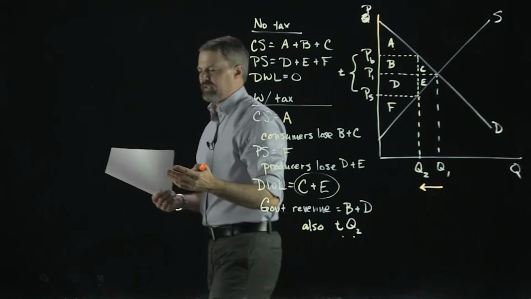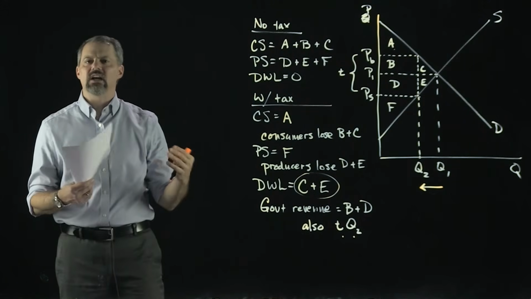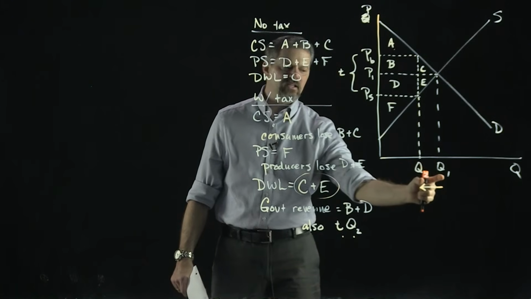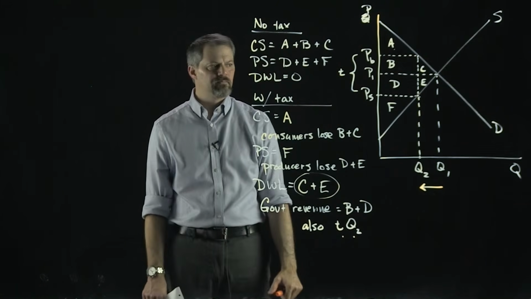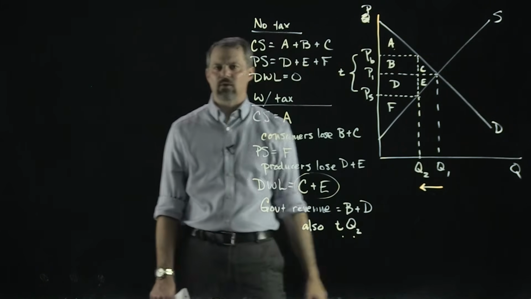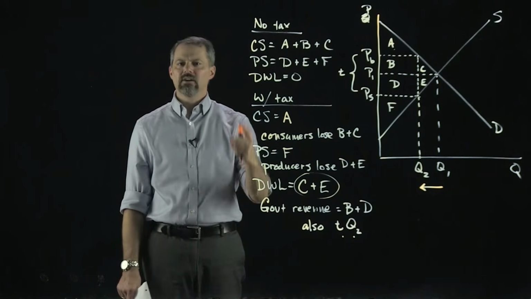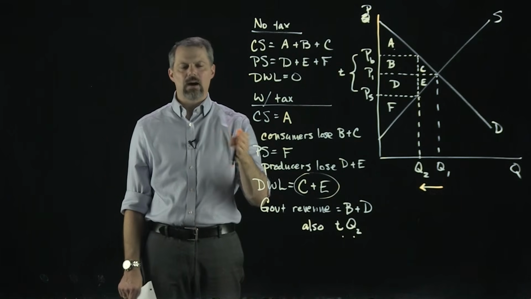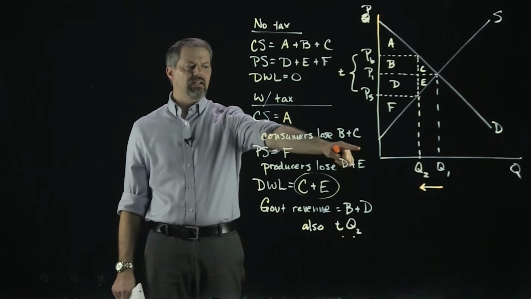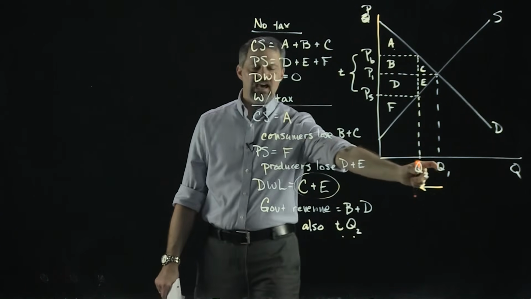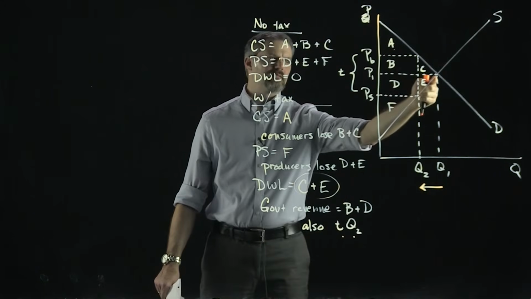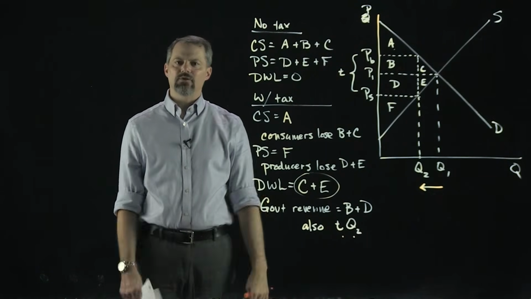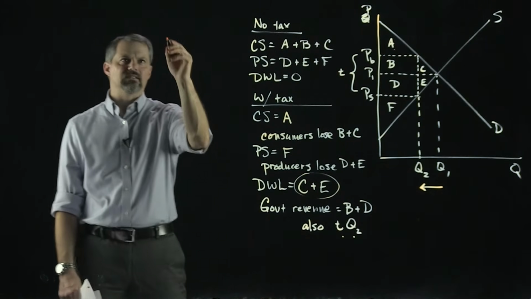So a subsidy, like I said, in a lot of ways is just the opposite of a tax. A tax reduces the quantity transacted in a market. A subsidy increases the quantity transacted in a market. Here's an important point though. You might think, well, if they're kind of opposites of each other, and if a tax creates deadweight loss by decreasing quantity, then wouldn't a subsidy increase total surplus? No, turns out it doesn't.